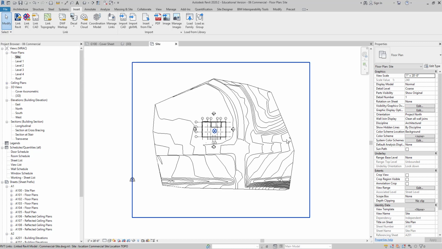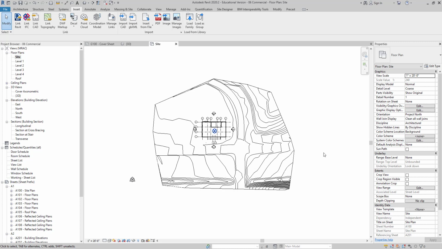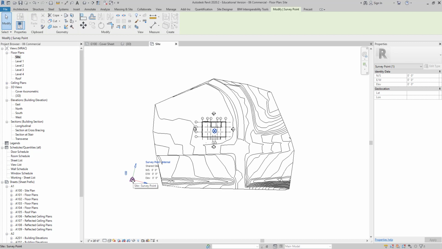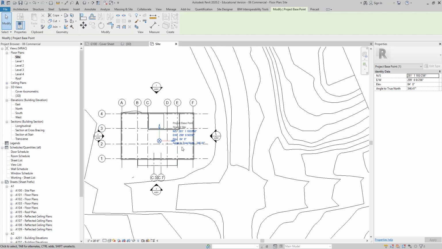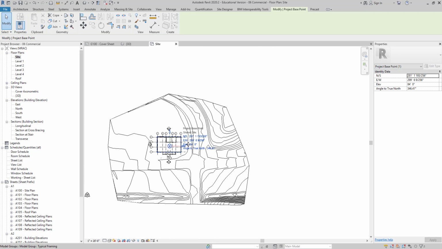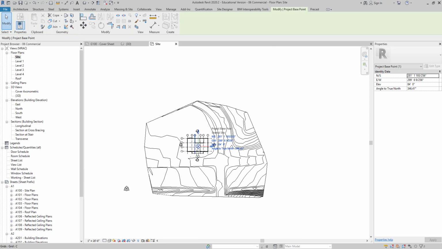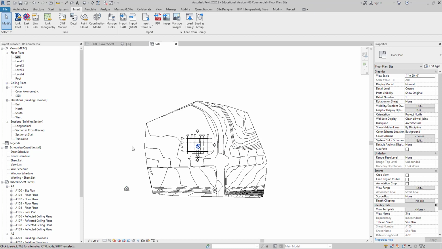So now that that's done, I can go down here. I want to look at something. If I click my survey point, this is the survey point in my current file. And what I see here is that the survey point for the internal file is now set right at 0. This point no longer is going to read 0. This point is like 200 something, and it says the elevation is 84 feet. So what's happened now is this point has actually been moved without actually moving anything else. It doesn't appear to be moved, but actually the relationship between these two points is moved.